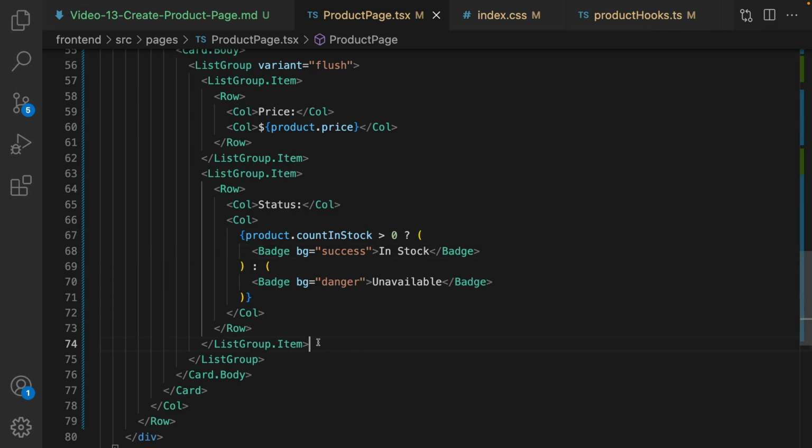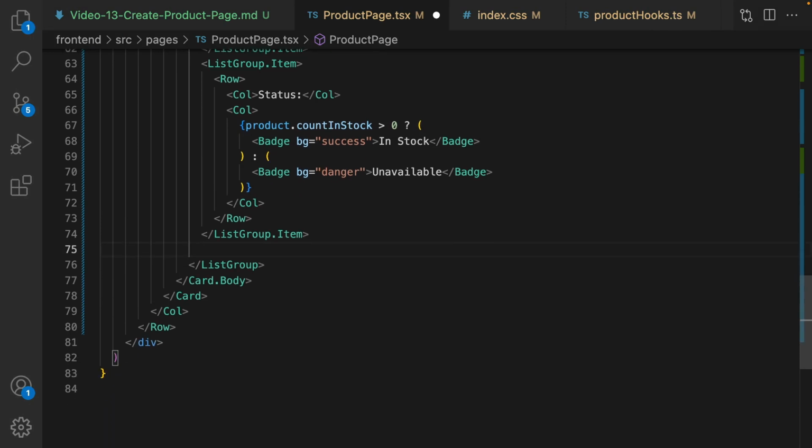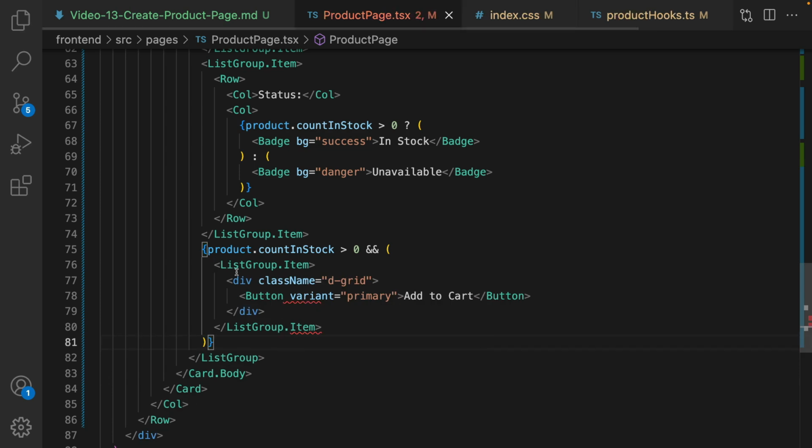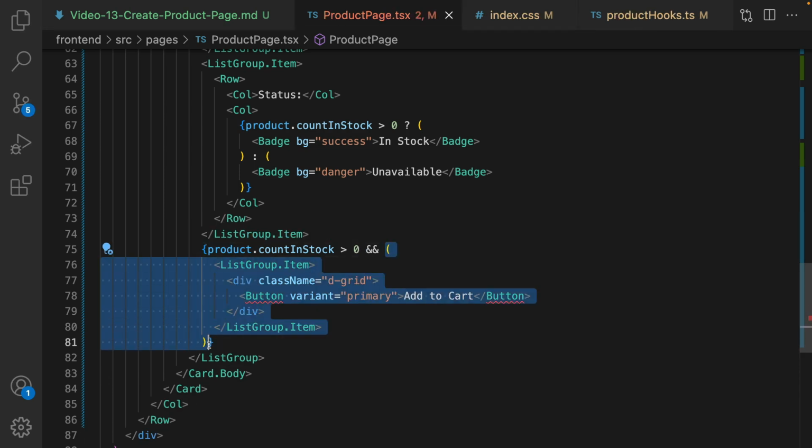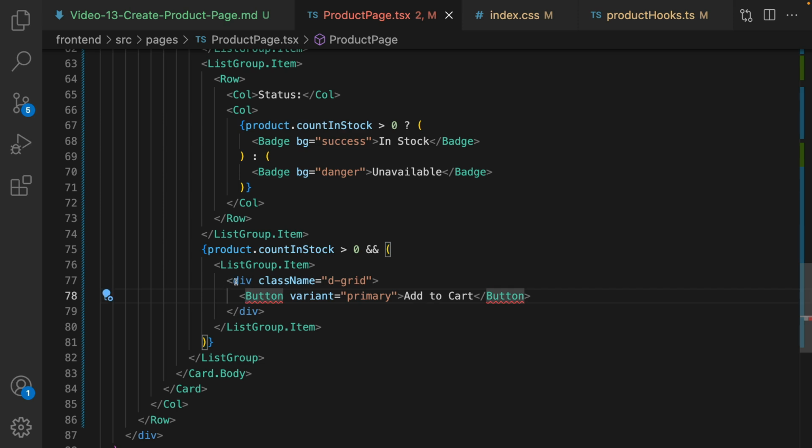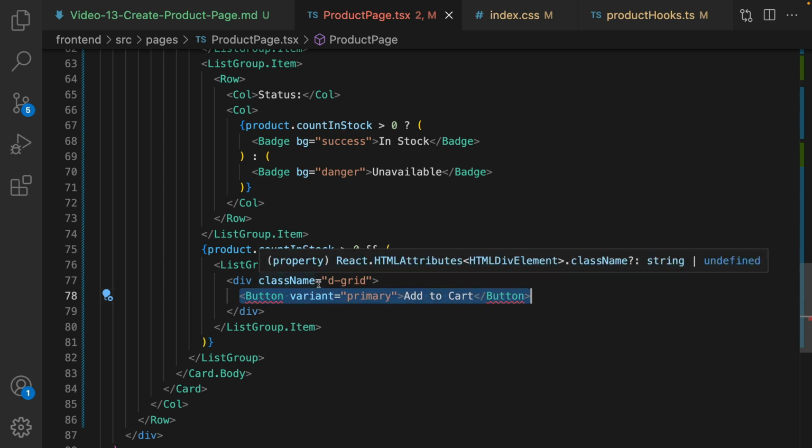Here, as a list item, I need to use conditional rendering. If count in stock is greater than 0, then render this JSX. It's a list item. Inside that, I defined a div with className d-grid because I'm going to have a full width button, and that's the way to have full width elements in React Bootstrap.